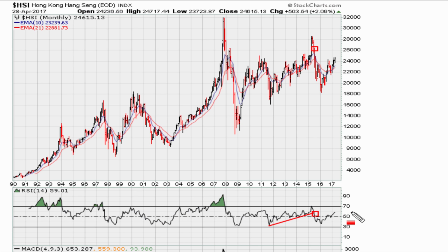Now, should we see resistance here in the new month, that would suggest that now we are due for a major pullback. Also, there's a line connecting RSI highs going back to the highs of late 07, the highs of 2015 is a line somewhere here. Until we can move above these two lines, here's another market showing that there's potential for resistance month to month. Keep in mind, off the lows of early 2016, we've had a nice move. So a pullback around here would only make sense, especially if the RSI shows rejection at these two lines.